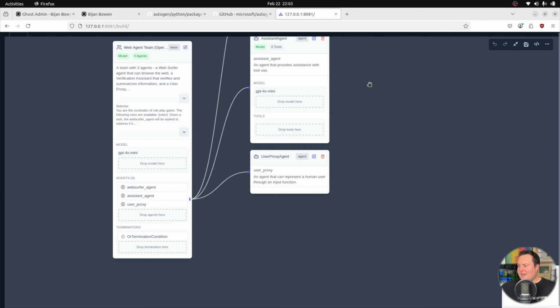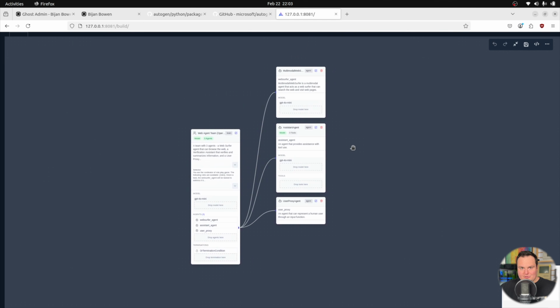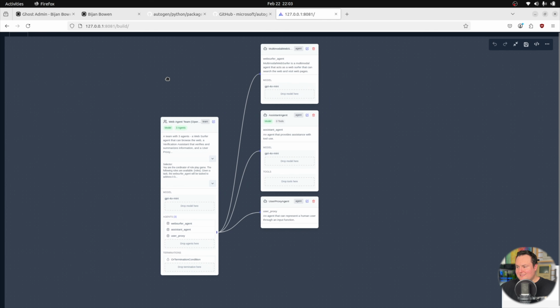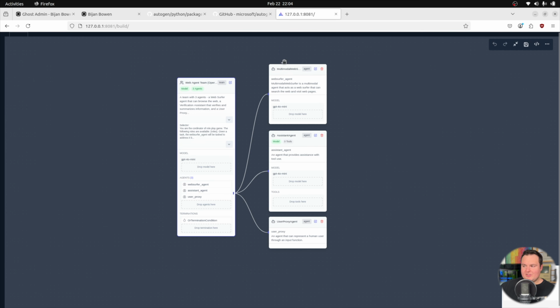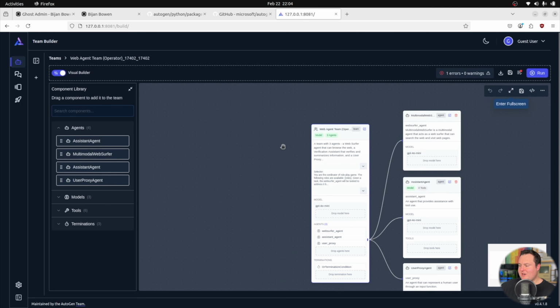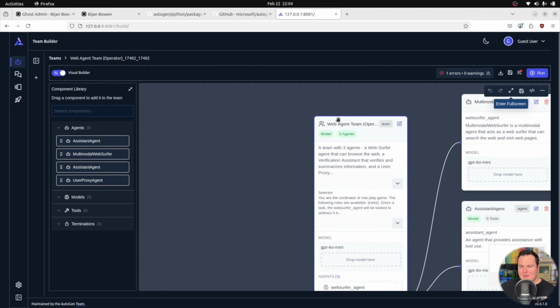Now that we have our agentic flow understood, we are really just going to make some minor tweaks to these to fit them to my specific example here, which is going to be a team of customer service agents who are familiar with one of my products, which is now defunct, the Ominous Industries R1 social robot. So when we talk to these, they will be able to answer questions about the robot, and we'll see it live in action. The first thing I'm going to do is just exit full screen here, as I like working with it better in this way.